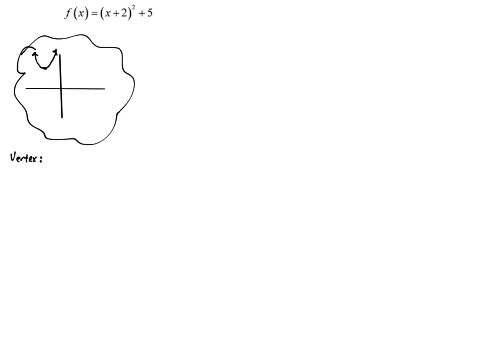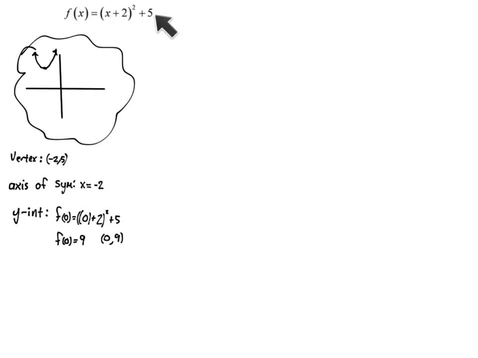Now the analysis. First I identify the vertex. The parabola has been shifted, remember we went through this, left 2 and up 5. So I write (-2, 5) as the new location of the vertex. Since the axis of symmetry goes through the vertex, I can identify the axis of symmetry as the equation of the line x = -2. I know the y-intercept, and I can find that by finding f(0). Notice that there's a little 5 dangling out here, but the y-intercept is not (0, 5), it's (0, 9), because f(0) gives me the y-intercept, not just some number hanging out by itself.